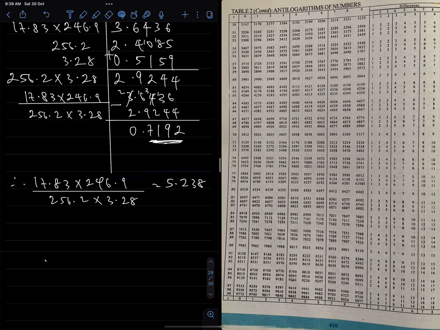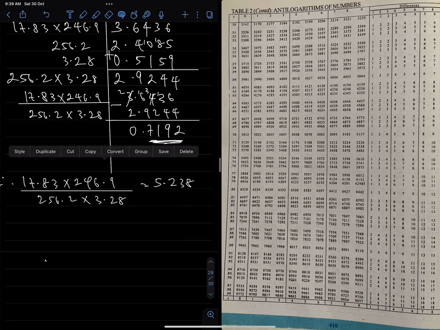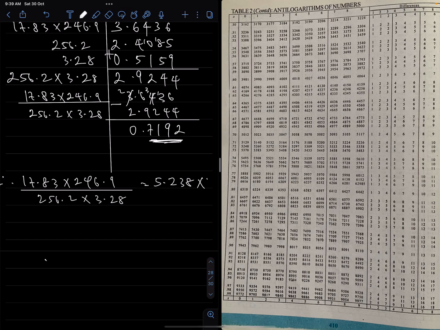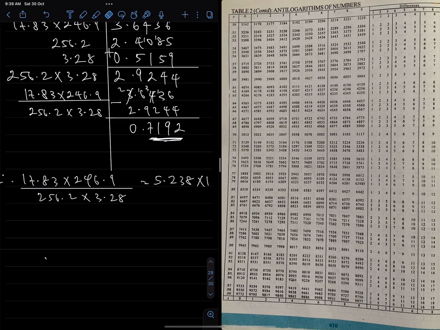And then you say it is times 10 raised to the power, which is actually 2. Whatever this is, if this is 1, 10 raised to power 1. If it's 2, 10 raised to power 2. When you find the antilog, you put a decimal point after the first digit, then multiply that entire result by 10 raised to the same power as this. If this is minus 1, 10 raised to power minus 1. If it's minus 2, 10 raised to power minus 2. Whatever it is, times 10 raised to that value. So now, that's the final answer.